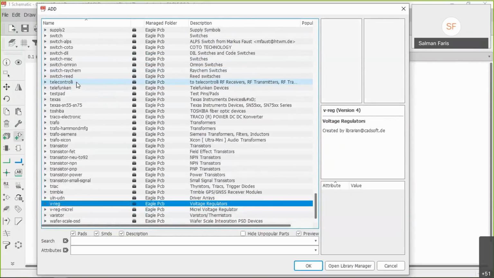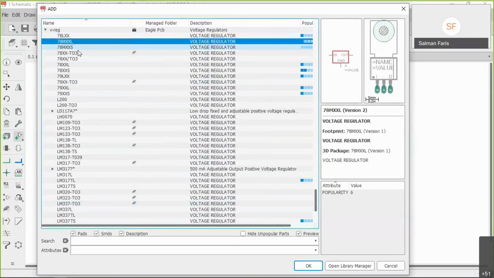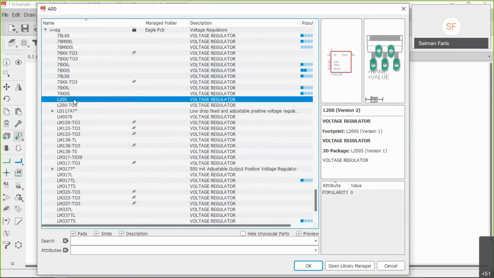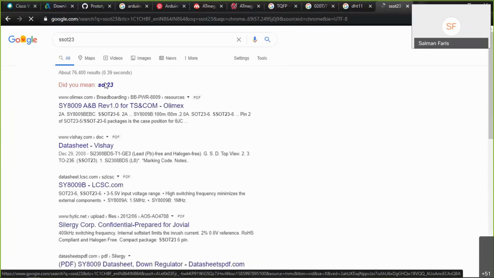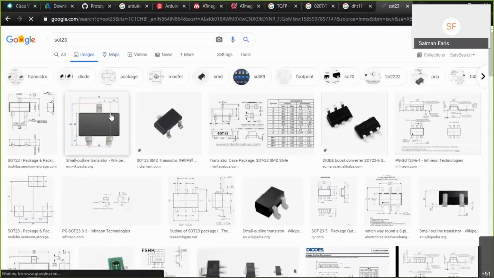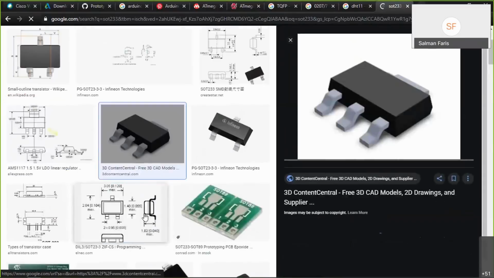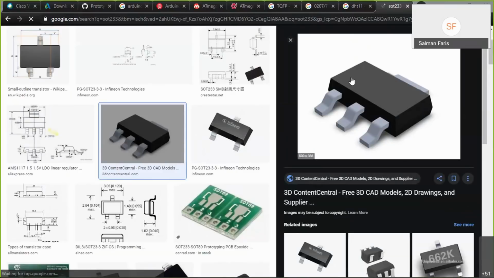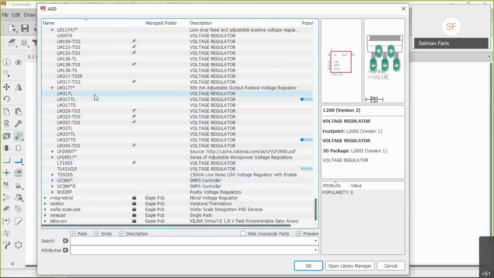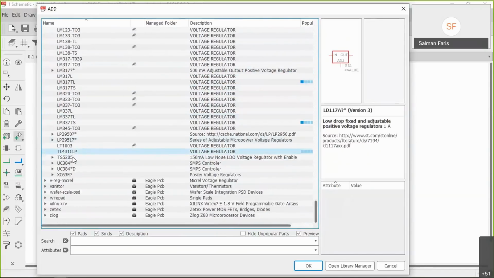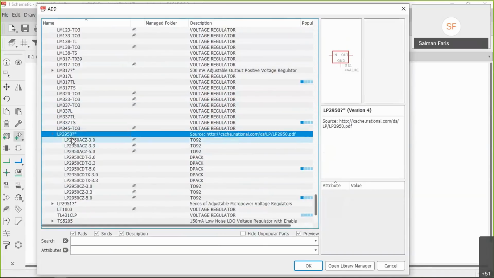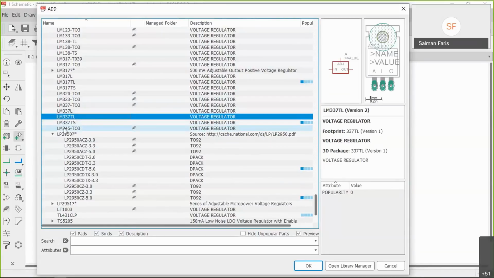But this voltage regulator is not available here. Yeah, I found one. We can find different kinds of voltage regulators. We are going to use a specific one called SOT-23. SOT-23 is much smaller. I was planning to use 3.3, and 3.3 is available. Yeah, this one. This is a surface mounted device. We are not going to use any through-hole components today. This one is not available here, but there is an LM1137. I think we can use that too. We can check.